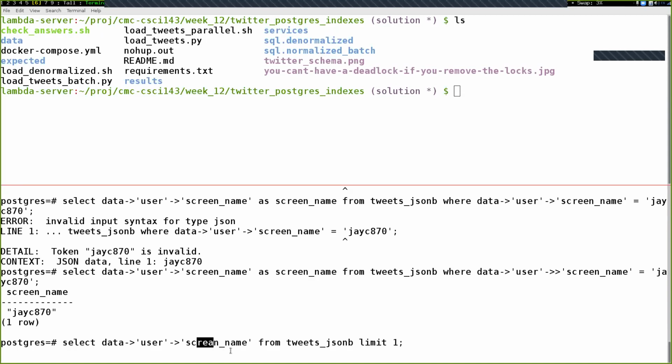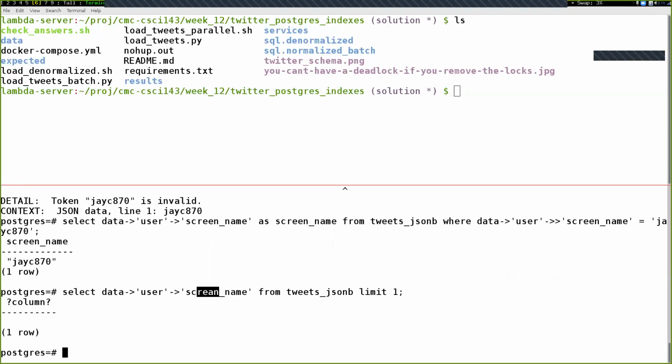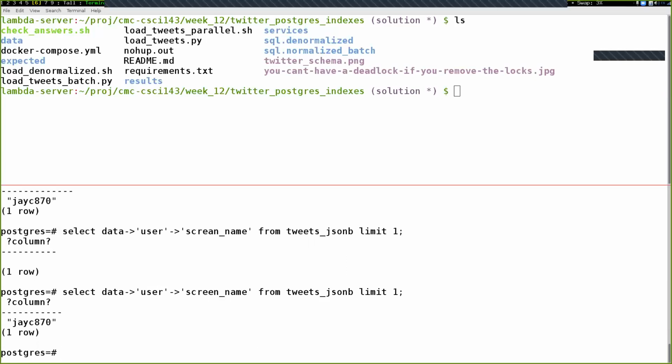And so maybe I typed in screen name like that, and I hit enter. It's not going to give us an error message about the column name being wrong. It's just not going to give us any results because there is no screen name spelled this way. So if you're ever not getting the results that you think you should be getting, it's very common to have a typo in your list of JSON keys right here. And it's not going to give you an error message when you have a typo.